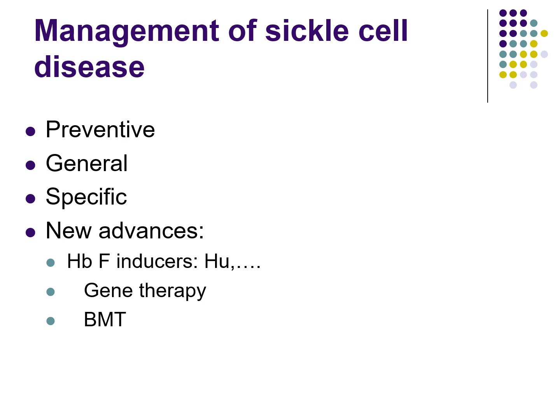We may need to give some of the hemoglobin F inducers we are going to discuss in order to reduce this. We may need to give treatment for osteomyelitis, antibiotics, and in case of priapism, we may need to do transfusion or exchange transfusion or even aspiration or drainage of the penis before gangrene happens.